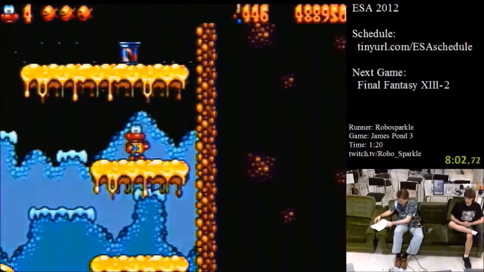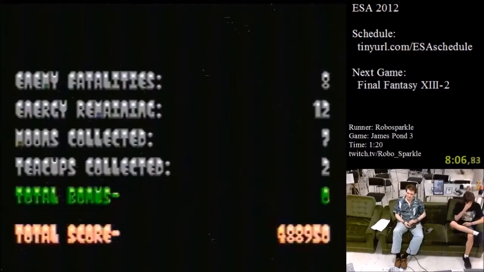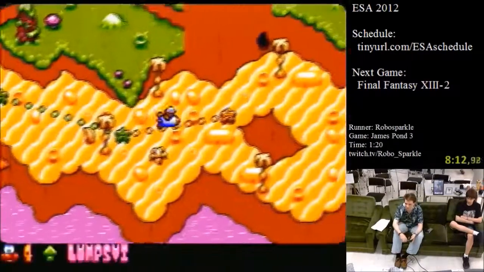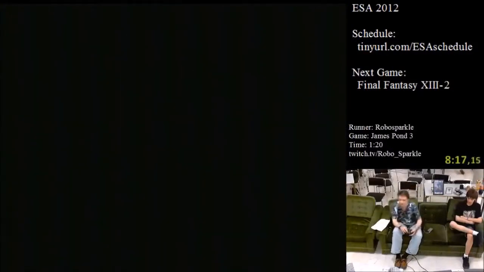Okay, that was that one. So in this game, unlike the other James Bond, although unlike the second one, but like the first one, you can pick up items. Unlike the first one, these are actually useful. We are depending on you, Bond.